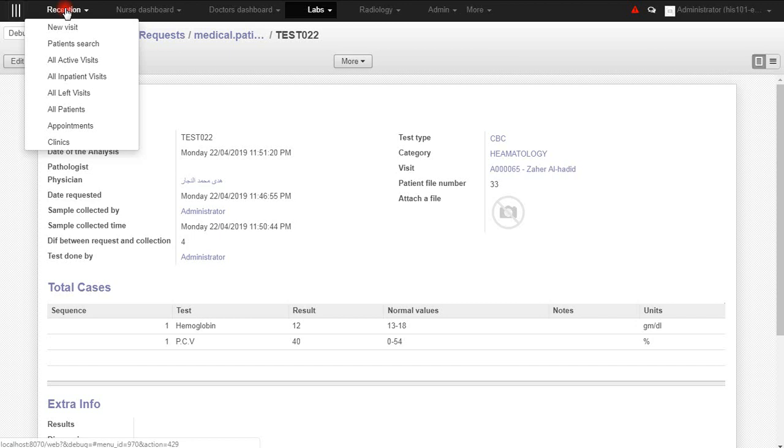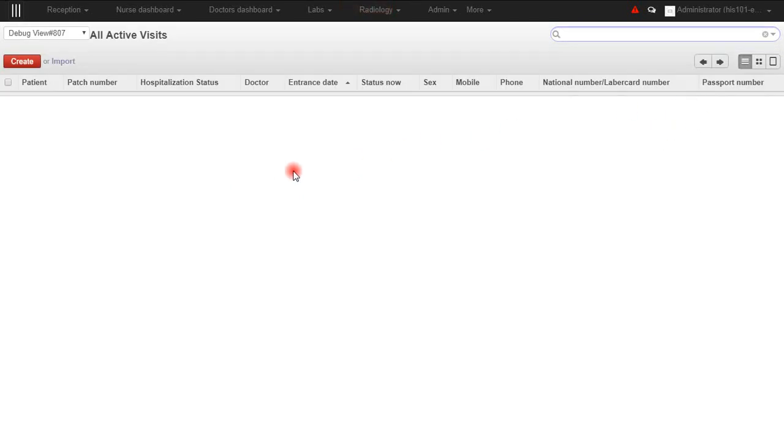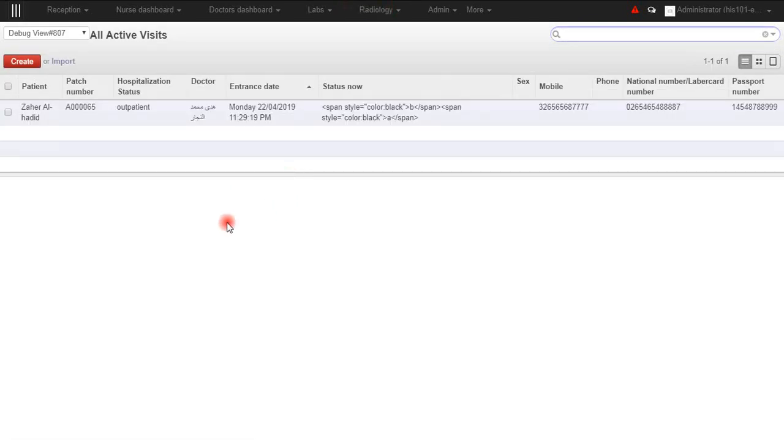If we return to the visit, here we added a shortcut for all the active visits. This is all the visits that are currently open, and this means that we are currently servicing this patient now, and this patient did not leave the hospital or the clinic.